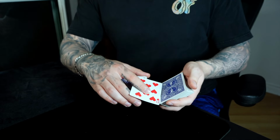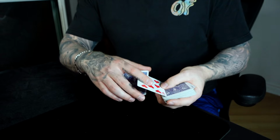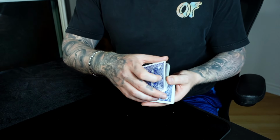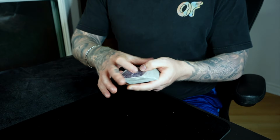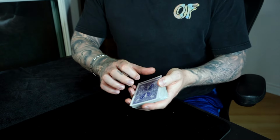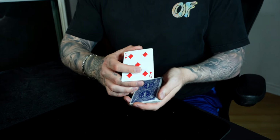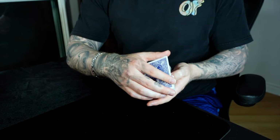So now you're in this position, and it looks like you're still holding on to the whole packet. Now you're going to use this single card to turn this card over, and as you do this turning motion, your hand's going to come over top, and you're going to use your thumb to kick up those cards again and grab them and then dribble as if pretending to leave that card in the middle, and you've actually left it second from top. So again, card selected, rotate and grab it, drop the packet so you're down to one card, turn this card over as you do this.